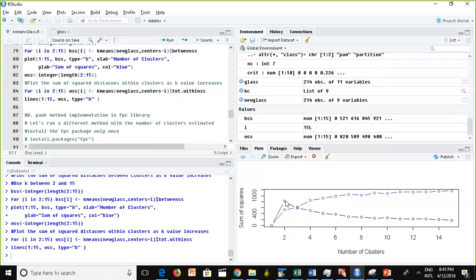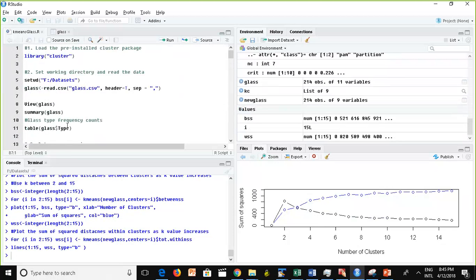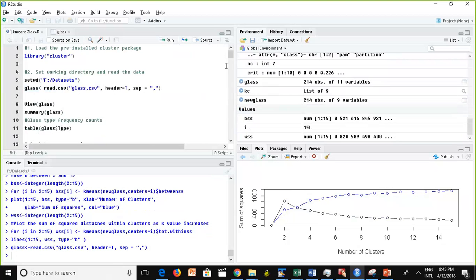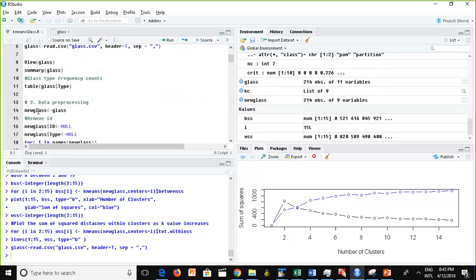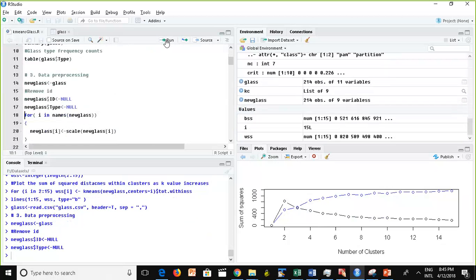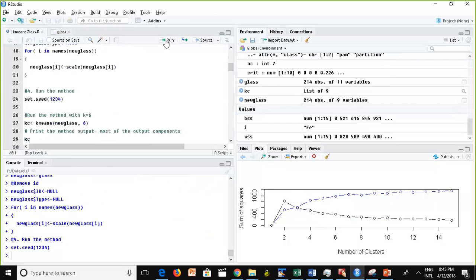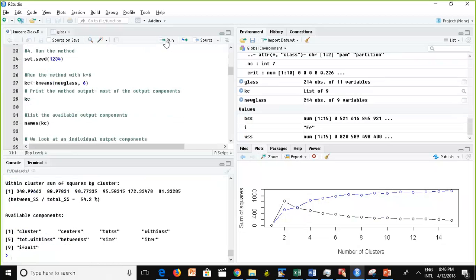But remember that the optimal k-value is not 3, it's 2, because what you have to do is, let's do it the right way again. We go and reload this. I'm going to reload this and reset that here, because this is the right way to do it. You have to scale your data, right? Because you saw what was happening. Well, you don't have to set again, but I'm doing it again. I'm running it again, right? And then take a look at this.